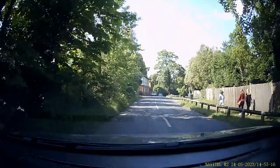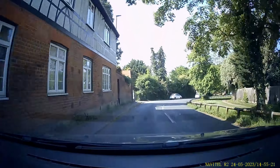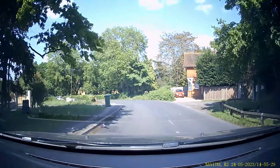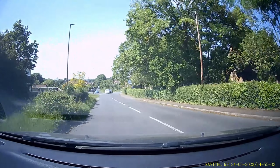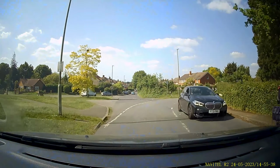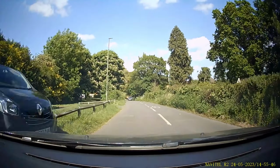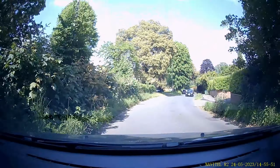A set of bends according to the sign, right? All right, and there's a bend to the right coming up, so please remember that you have to follow the major road without any signals. You follow to the right, or left signal if you want to continue driving straight ahead, but it is technically a left turn because the junction is on a bend. All right, so we're still following the major road, and let's see what's going to happen next.